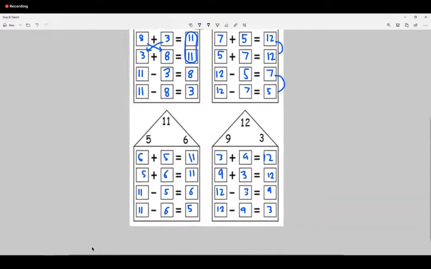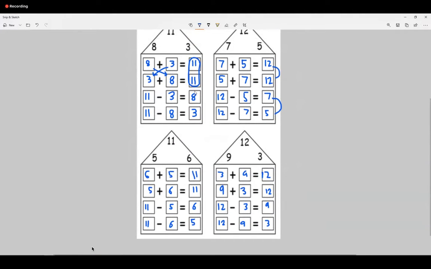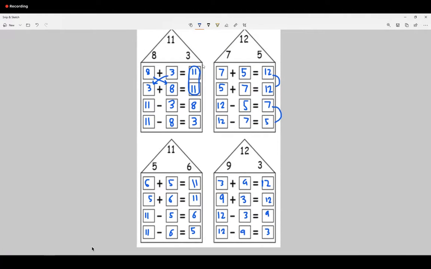All right, so this is what we got for all of these answers, and there's a few patterns we noted. The first is the biggest number. The biggest number for addition is always the result, the answer, and the biggest number for subtraction is always the bigger number that we're taking away from. It's the first number in the subtraction. So those are the first two patterns that are important.